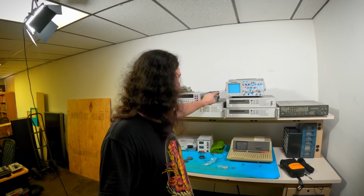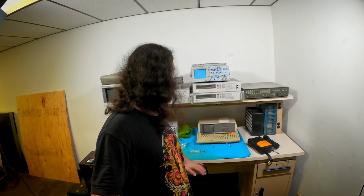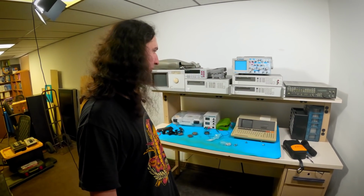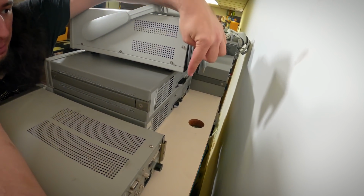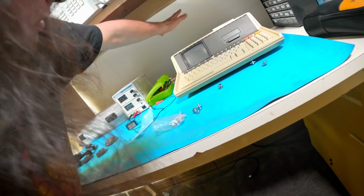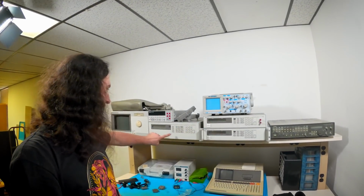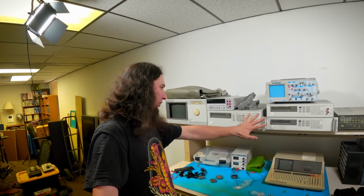I'm not sure about putting this up there. I may move that down to there because the probes are on the front. I don't need to be draping them over everything. But then again, these won't really have probes on the front. So these, maybe you'll be able to see this here. These have terminals on the back, and those are what you're supposed to connect to. So what I will really need to do is put like a terminal block down here or something, maybe along here, maybe up front. I don't know, that has the power connections to these and this, that is like that as well. So I need to figure out how I want to set those up.